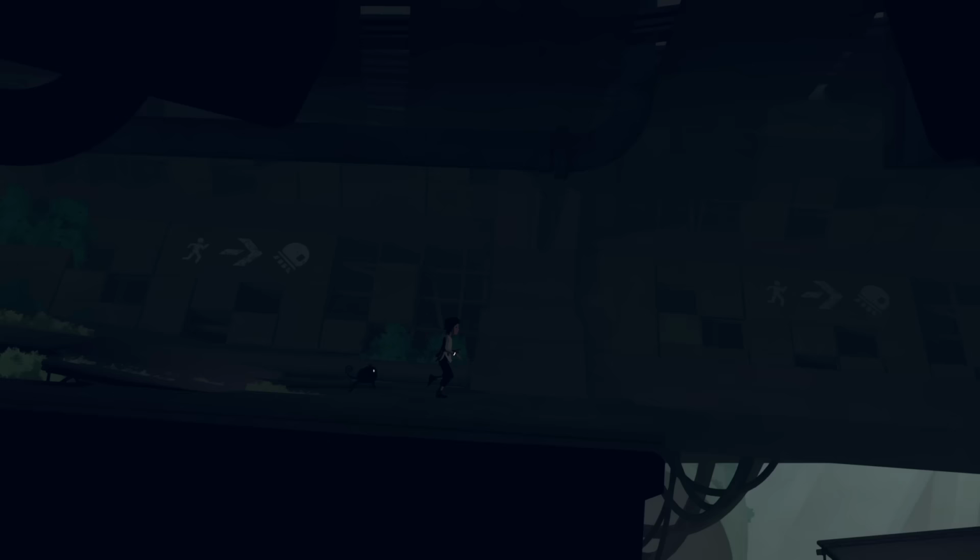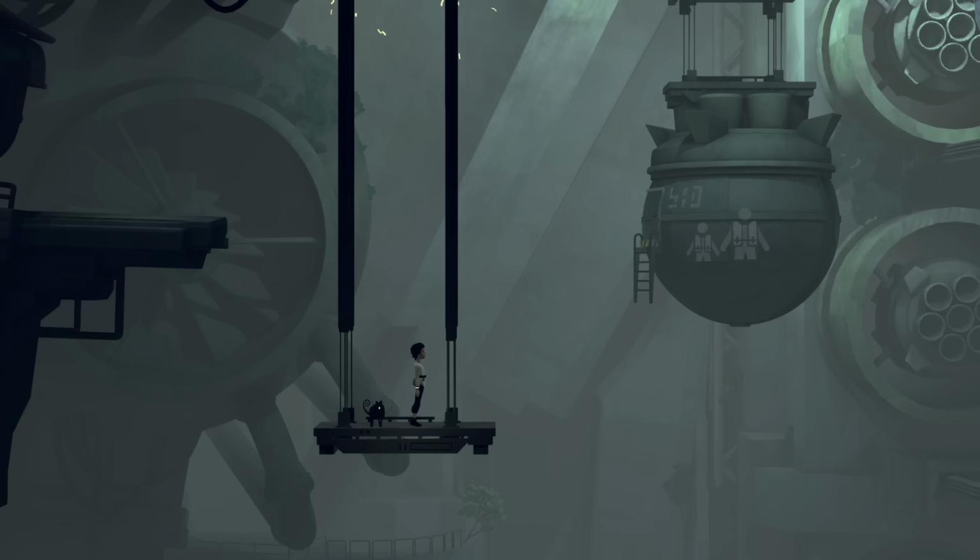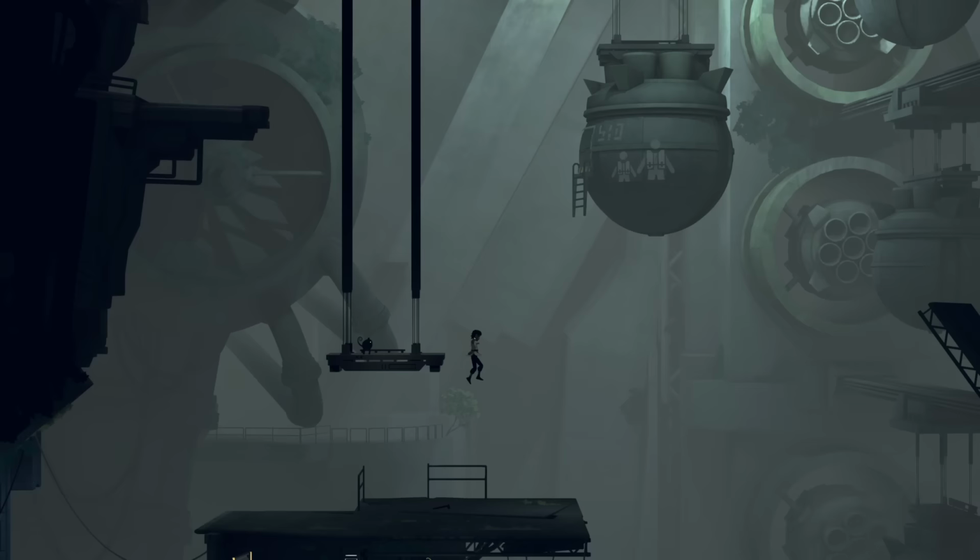This one took me a while. Out of all the puzzles in the game, this is one of the only ones that took me longer than seeing the answer kind of right away. So you want to drop down and go onto the platform. The platform will lower automatically as it is broken. This platform from now on is always going to lower on its own. And we're going to be basically using it like a timer.